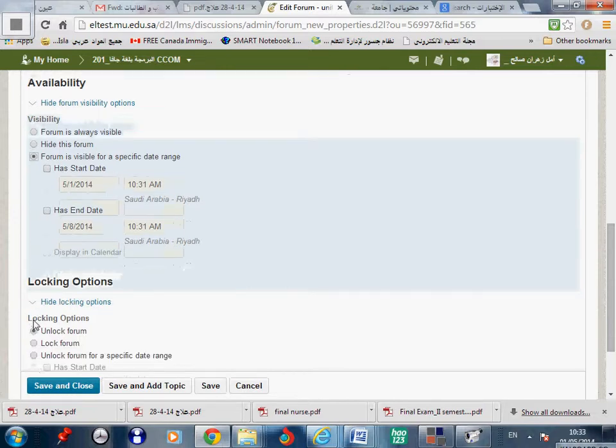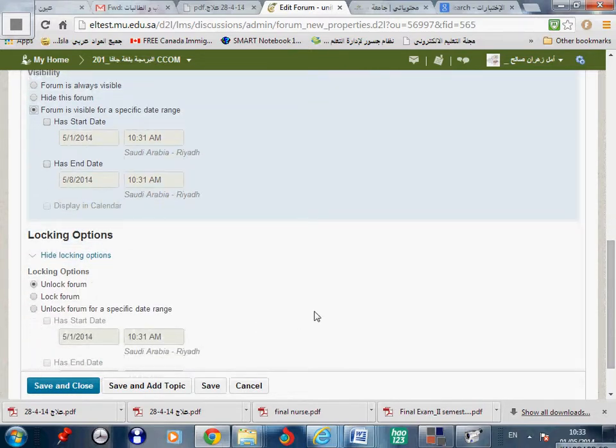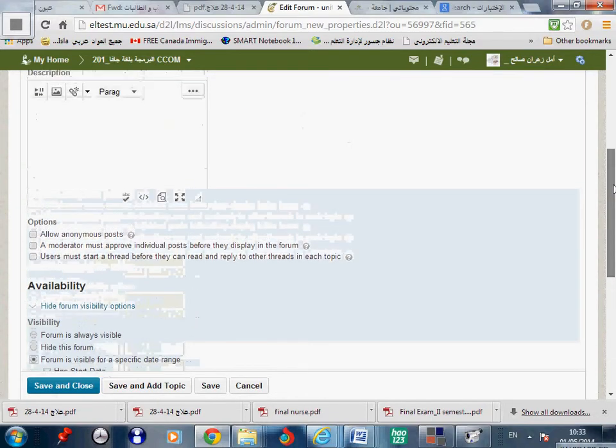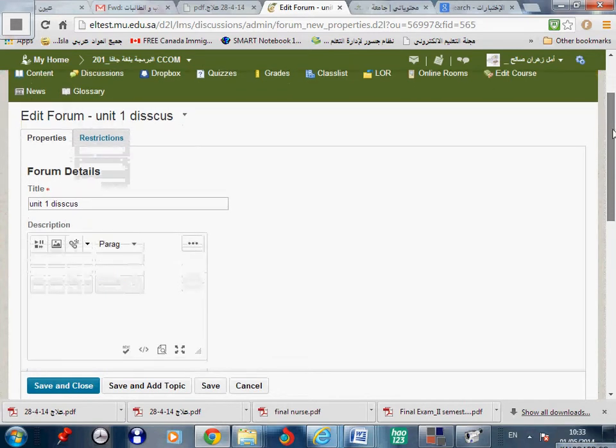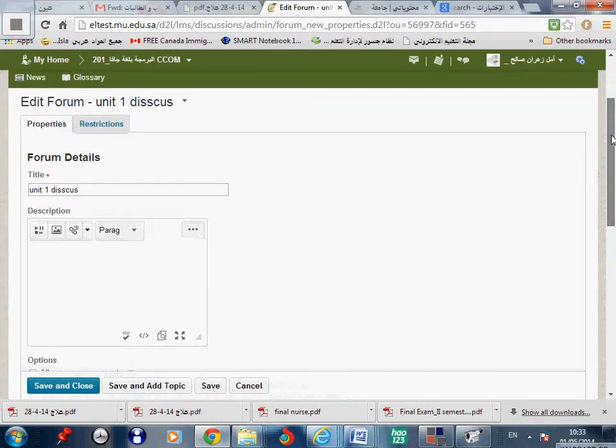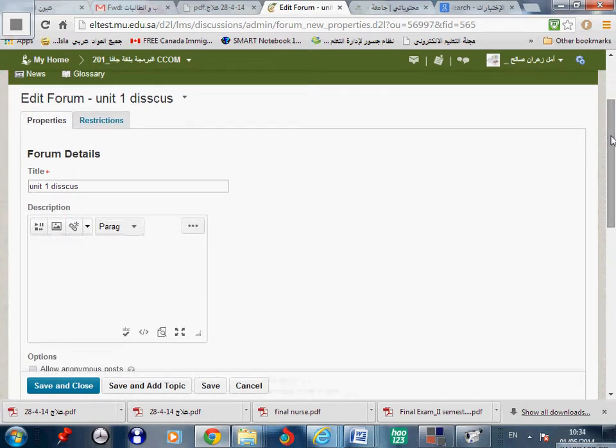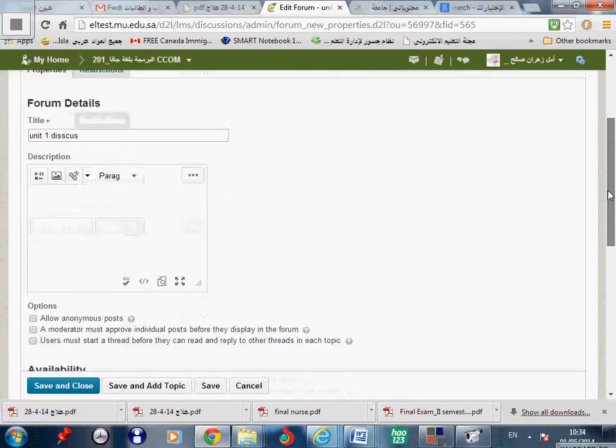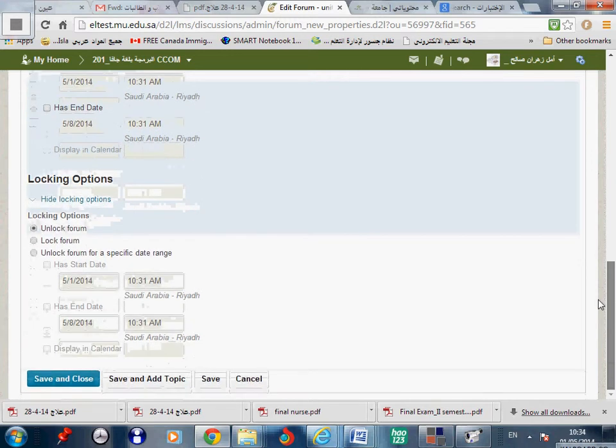If I want to go back to that one, the first forum, yes. Now you see Unit 1, session plan 1. If I want to go back, I open it again. Now I will select it. You can see here something.